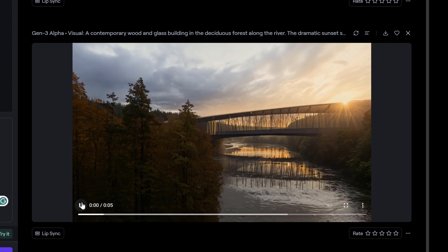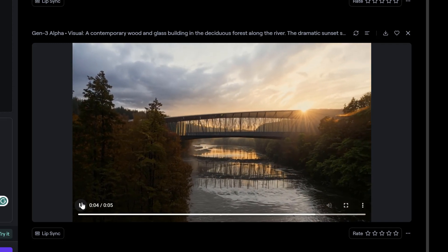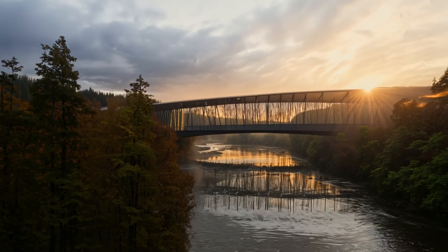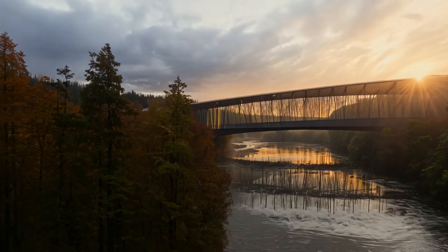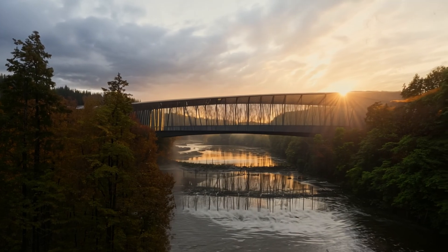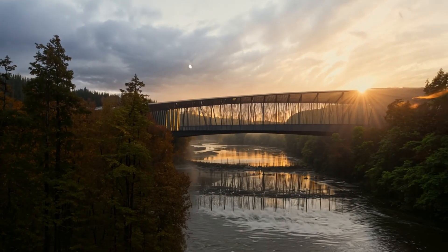The last one definitely has the pan movement, so at least that is done correctly. We have a nice sky with the sun and lens flares, and I like the general feel — it suits the idea I had in mind. It gets the trees right, and it actually suits the general color palette, which is cool. The building is more like a bridge, so you wouldn't call it successful. But based on that, you can see that to get nice results, it will require lots of testing and back-and-forth.